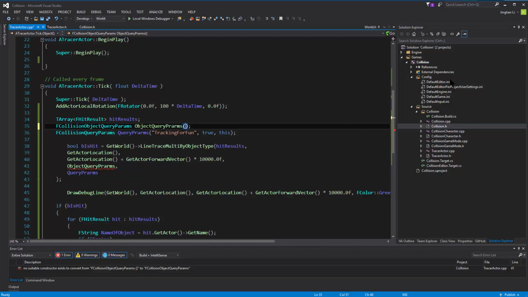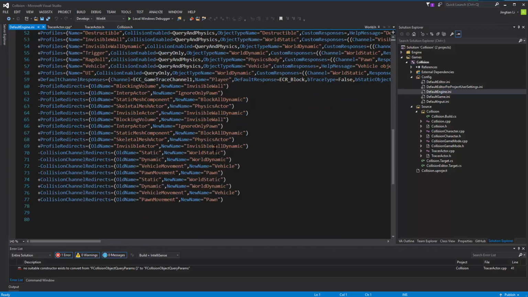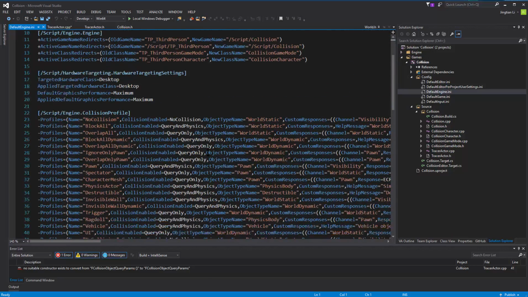If we go to the config of the game engine, which is the default engine here, you see that there's a lot of things listed here.